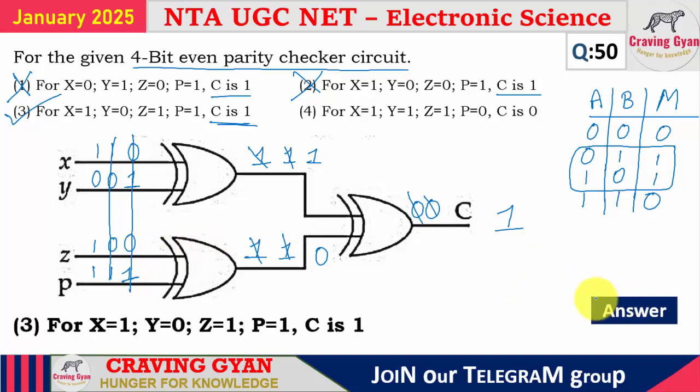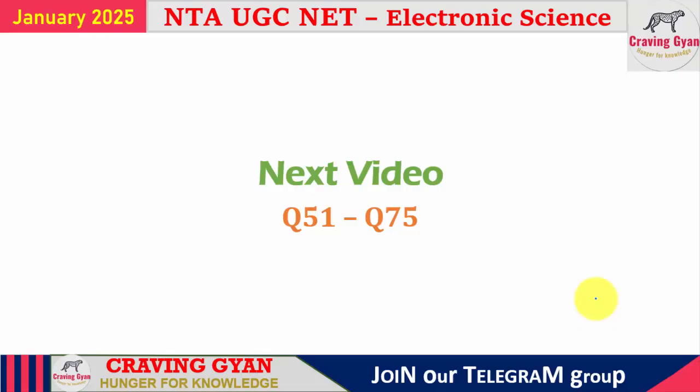Able to follow? So friends, in the part 2 video, I have covered from question number 26 to question number 50. In the part 1 video, I have covered from question number 1 to question number 25. In the next part of the video, I'm going to discuss from question number 51 to question number 75.